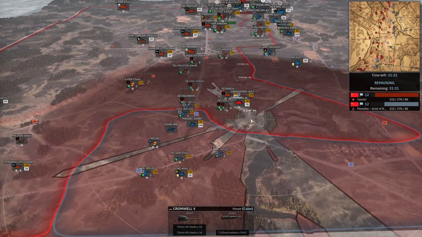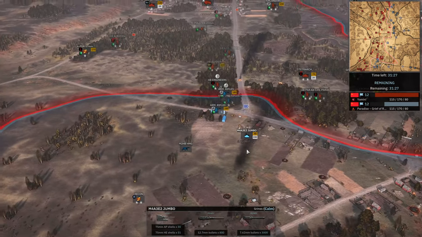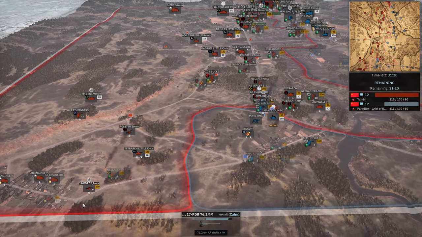And the Cromwell can now come around behind this Jumbo, which is a really, really bad position for it because the Jumbo's already damaged. The 6-pounder is getting ready and in position to fire at it. We've got the 17-pounder already firing at it from the bottom side here.